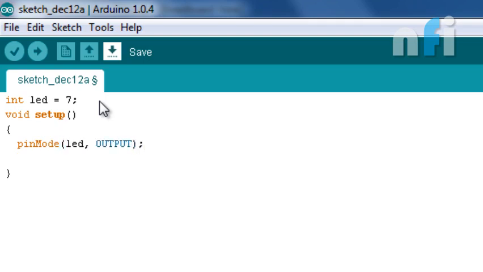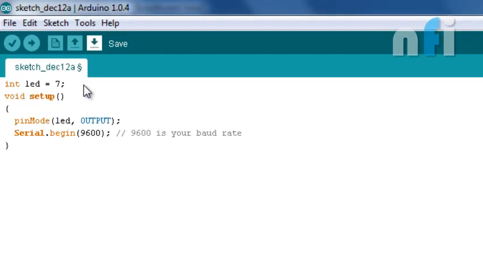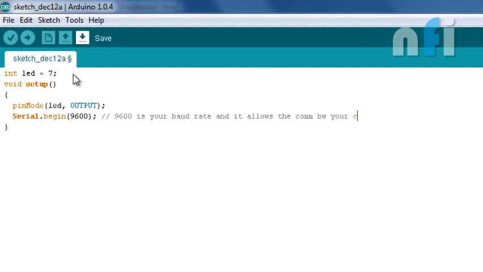So to enable the serial communication, we're gonna write Serial.begin(9600), where 9600 is your baud rate, and it allows the communication between your computer and Arduino board.